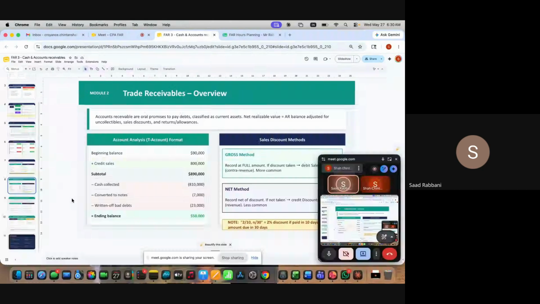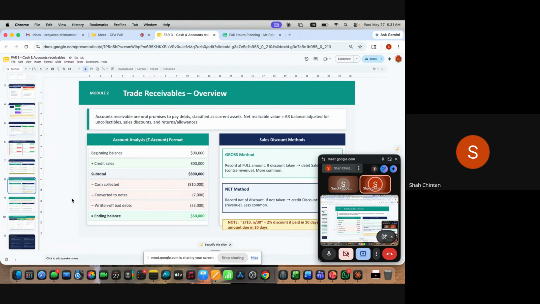We can do it after the session. Yeah, let's do it maybe at the weekend. Let's focus on closing a couple of topics. So we have a few more new topics for the exam this week. The target is to get AR done today and then inventory to be done in the next two sessions, and maybe Friday after the session we can discuss all the queries plus any exam questions you have.